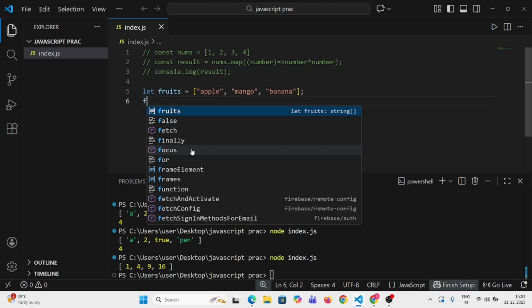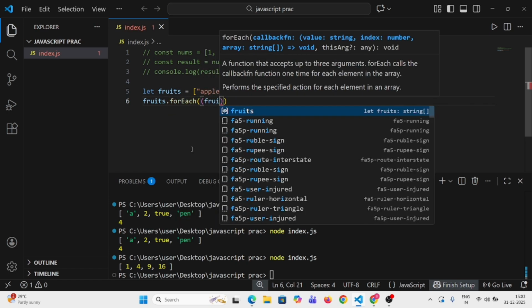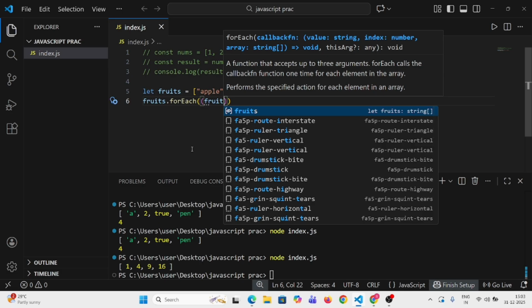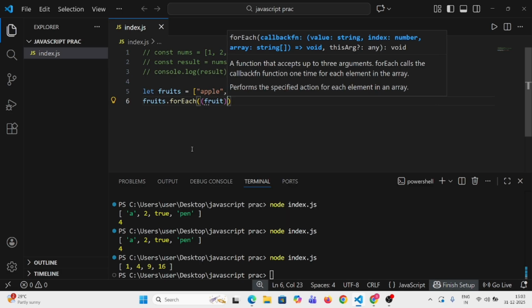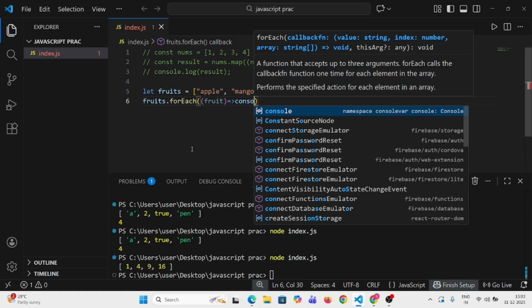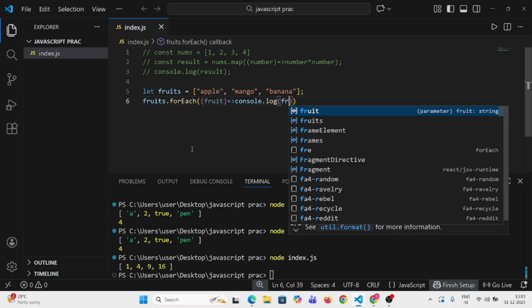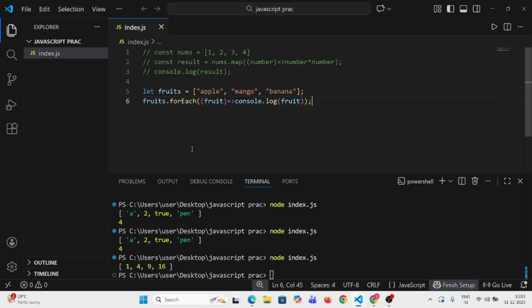So fruits dot forEach, I'm using the forEach function, right? So fruit, you can use whatever word you want to use, and here I'm going to use an arrow function, and I'm going to put console dot log of fruit. I want fruit to be printed, right?